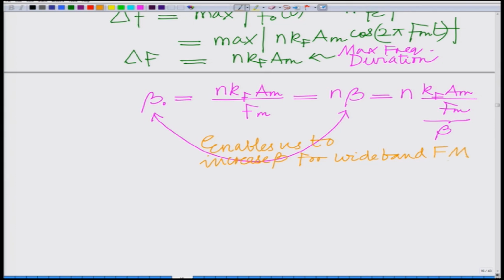So, frequency modulation helps us increase the beta, and therefore, we will see later when we talk about the bandwidth of a frequency modulated signal, as the beta increases, the bandwidth occupied by the frequency modulated signal increases. That implies that the narrowband frequency modulated signal, as the bandwidth increases, progressively becomes a wideband frequency modulated signal. Okay. Now, let us look at one of the techniques to achieve frequency modulation.